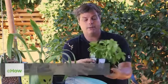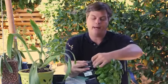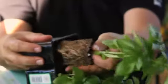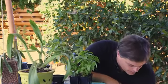You take this six-pack, and you remove the plant out of it by simply pushing out on the sides and gently removing it. You can actually see that it has a good root system. And then put it into a bucket of water. This is about halfway filled.